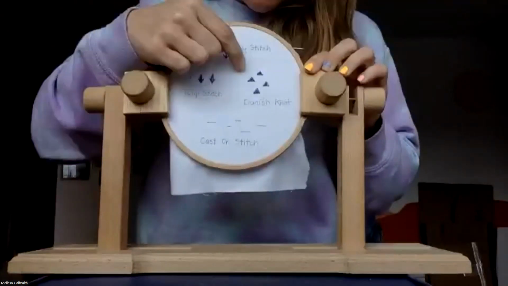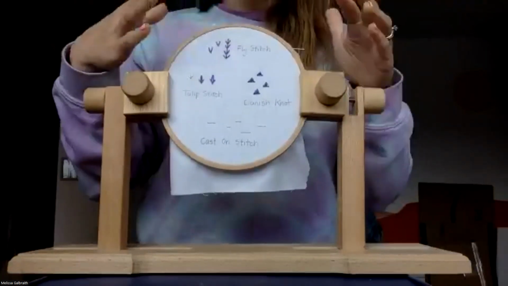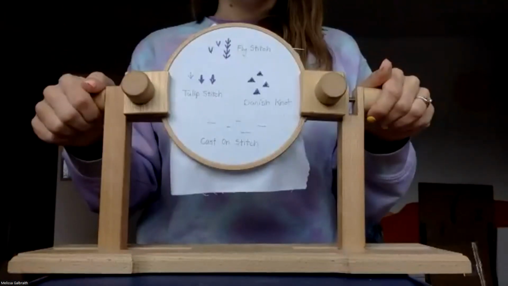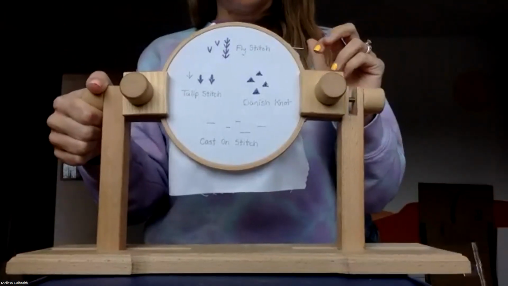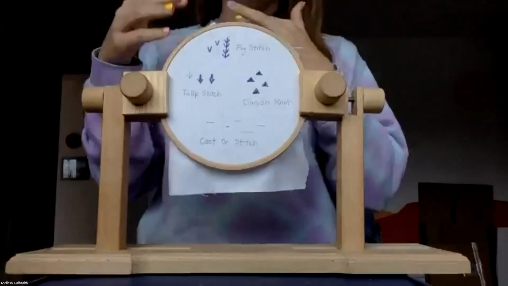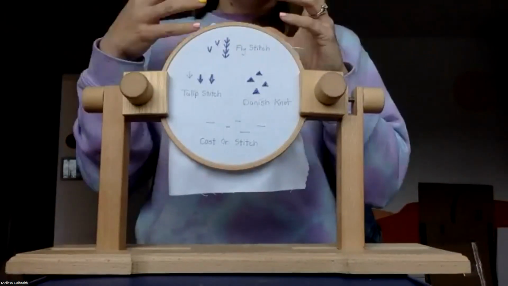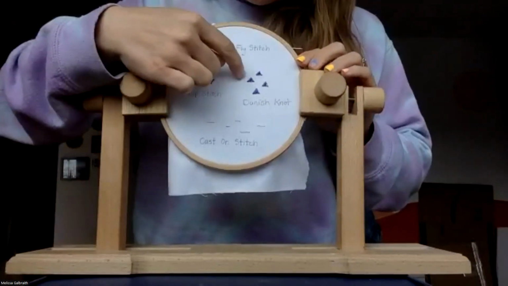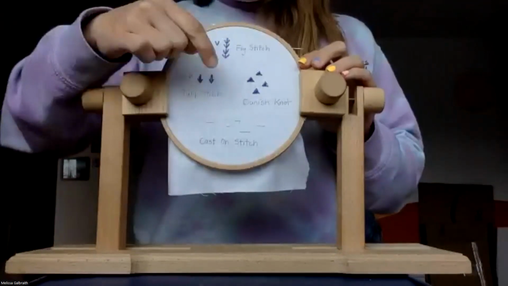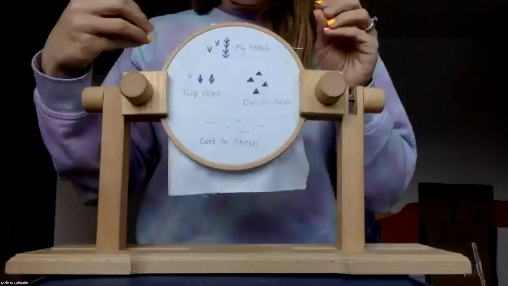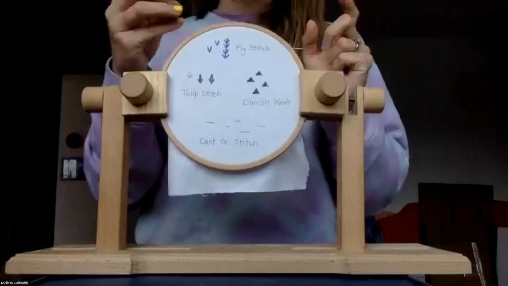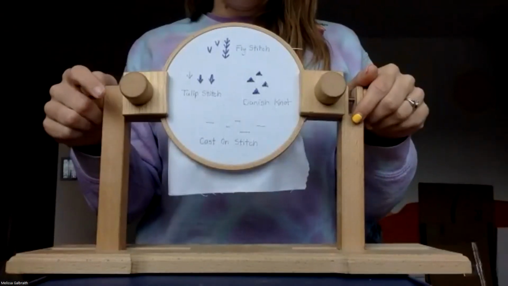With the Danish knot, it is a little bit of a looser knot, whereas some knots like the French and colonial knot and even the bullion knot, you want to wrap really tightly around your needle. With this one, your thread's kind of looping around itself on the front of the fabric, and you want it to fill in that triangular space. So it's a little looser than some of the other knots you've done.